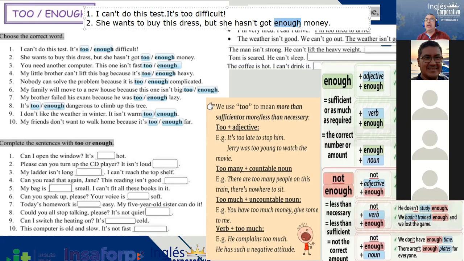Do not send me just the answers. All right. No me mande nomás la respuesta. I want you to write the complete sentence. And I want it in a notebook. Okay. Lo quiero en un cuaderno. I do not want it in digital form, in text. So I want you to write it, please. From 1 to 10. We already did 1 and 2, right? So you already got the answers for that one. I want you to do 1 through 10, and write it in your notebook. I hope you have a notebook for this class, okay? Because we're going to do another activity like this next week.